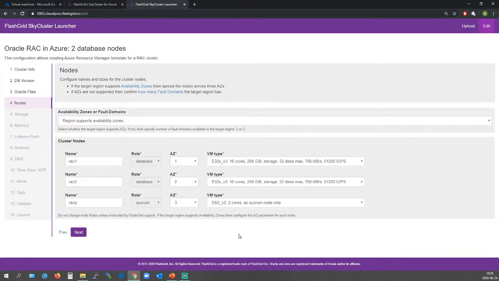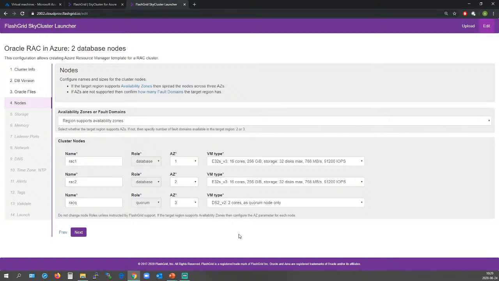And so this quorum node is a small VM that does not have any Oracle software installed on it, no user data. It's just this third copy of voting files and metadata.